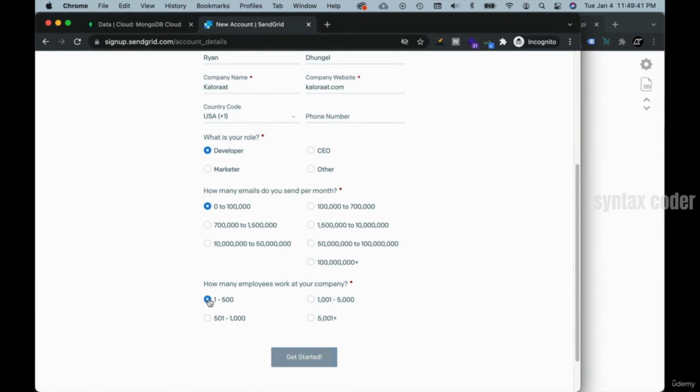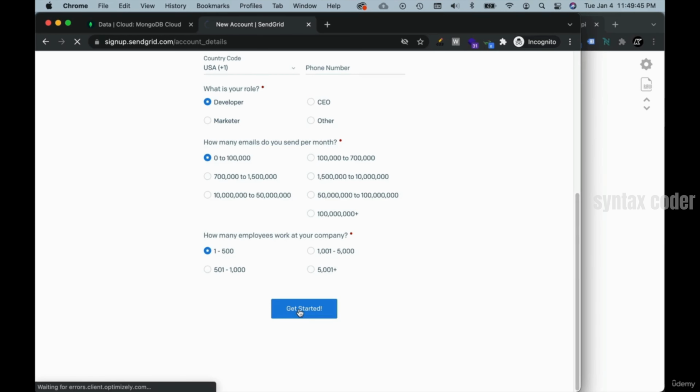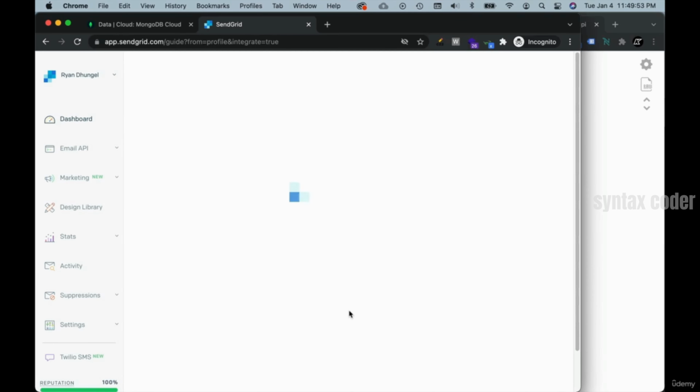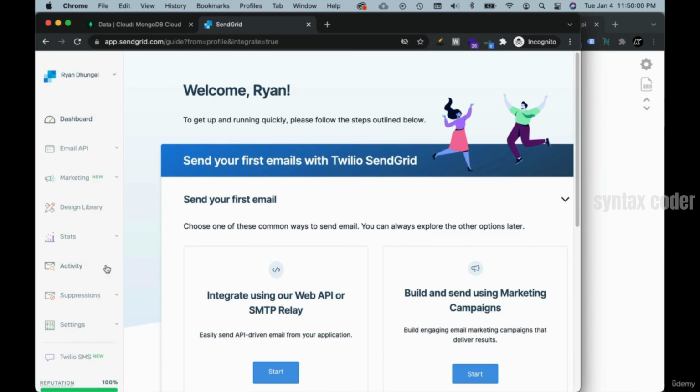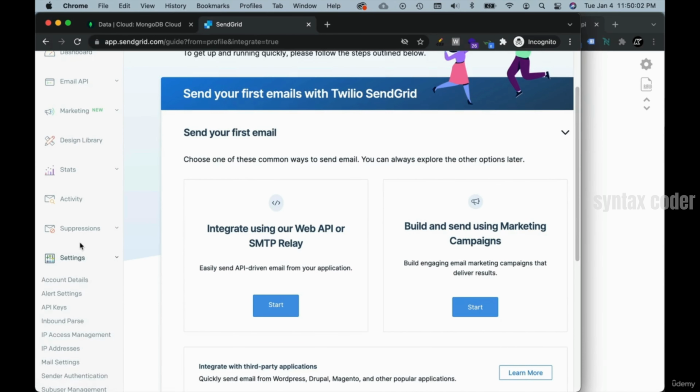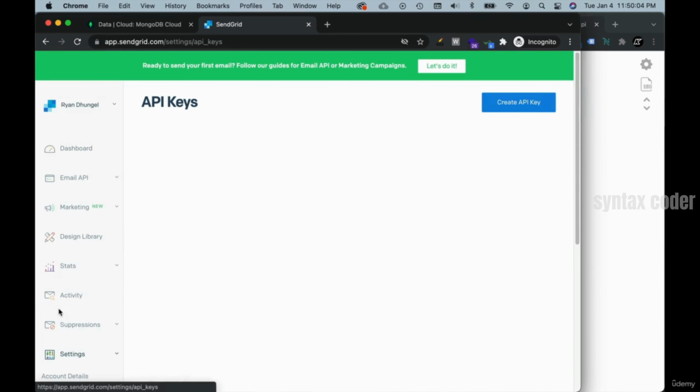How many employees? 1 to 500. Get started. Thank god they didn't require my email. Phone number. Alright, now you can see we have this beautiful dashboard here on the side, and I guess we have to go to the settings and get the API keys.